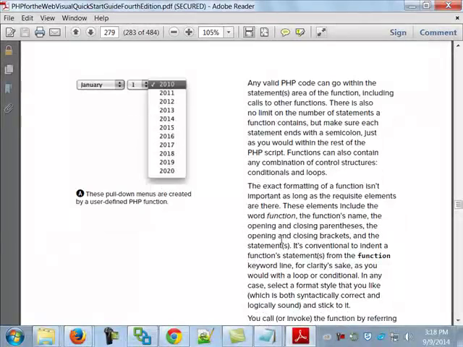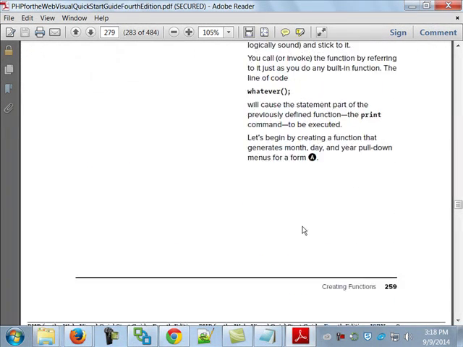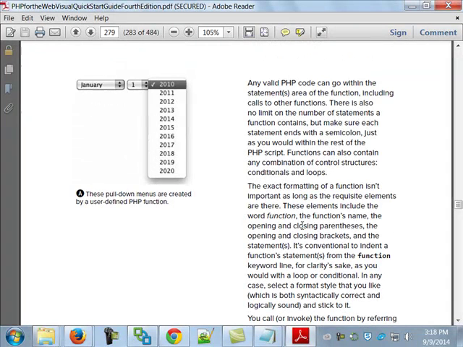So the author comes through here and says, what if you wanted to build something like this that you see here in the book, whatever page this is on, the bottom or the top of page 259. And you may or may not realize it, this is a little harder than you think it would be.